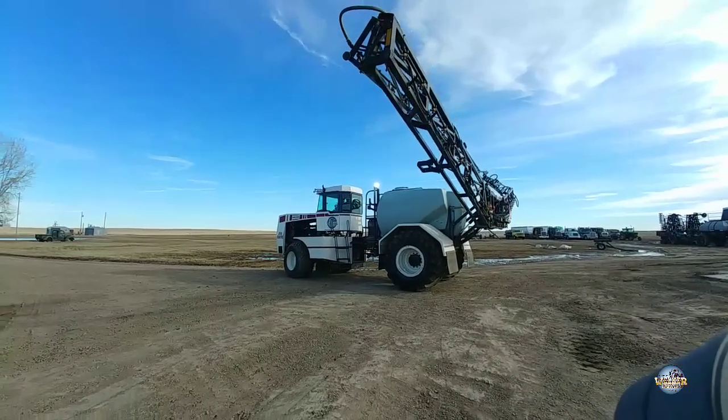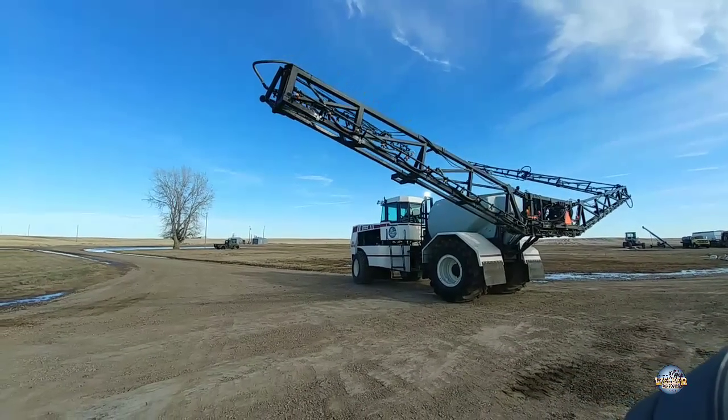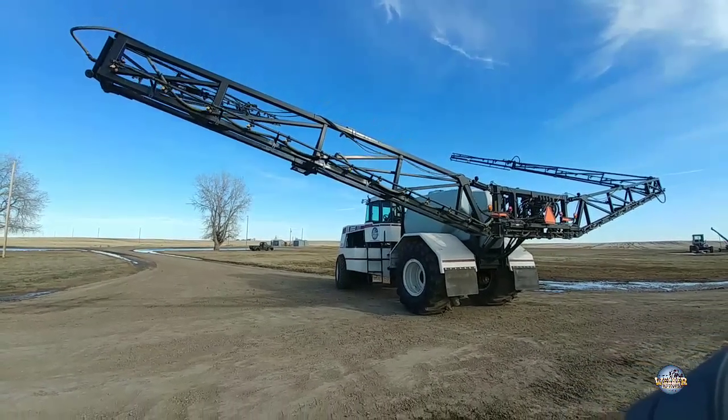This is a 100-foot boom. This is the New Holland S1070. We've never had to weld on this boom. Out of all the years we've operated it, there's never been a crack.